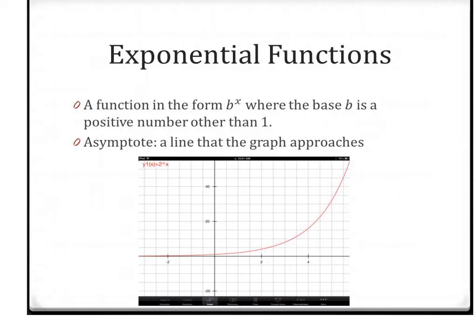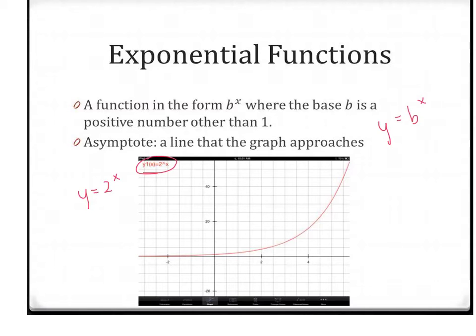So what is an exponential function? How is it different from what we've discussed before? An exponential function is going to be in the form y equals b to the x, where the exponent is a variable. Everything we've done so far, the base has been the variable and the exponent has been a constant. Now we're going to get into the exponent being a variable. What I have graphed for you here is y equals 2 to the x. So this is the general form for an exponential function.